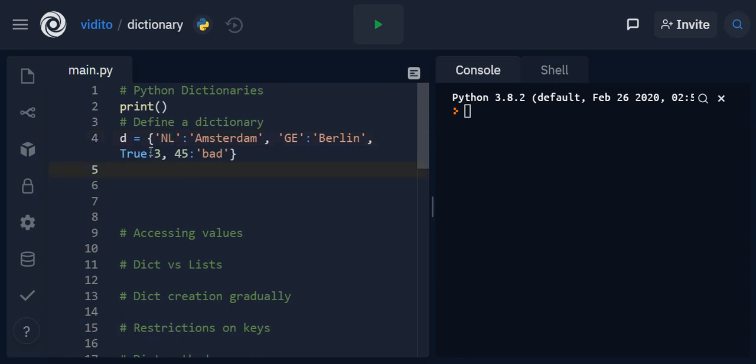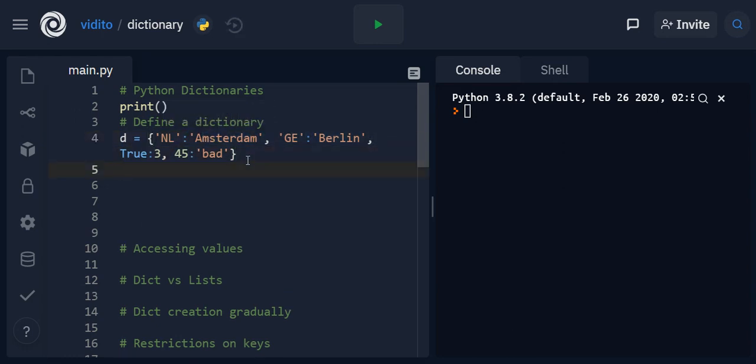Now, this is one way of creating a dictionary by using keys and then colons and then values. Another one is by using, let's say, f, for example, equals dict and put these things inside parentheses, and now I have different value pairs. For example, let's say again NL.